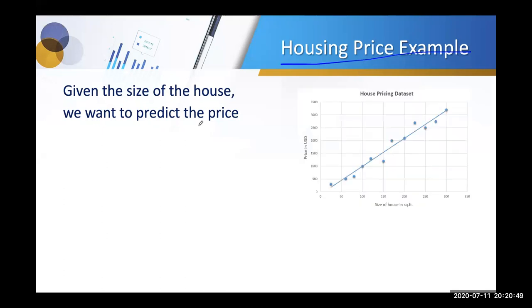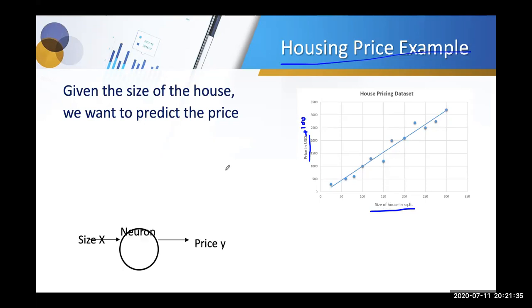Let's assume that if we plot a scatter plot of the data, we see something like this. The x-axis is the size of the house in square feet, and the y-axis is the price in US dollars. I don't know if we can find a house with 500, but let's just assume that this is times 100. And it makes sense that the larger the house is, the higher the price would be. Of course, a lot of other factors should be taken into account, but for now let's just assume that this is true. Then this is the data that we have.